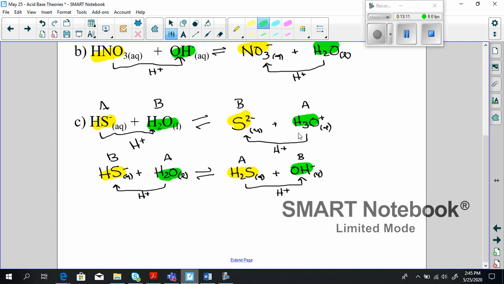So as we go through these, what you really have to be careful of is the charge on the individual species, and you can use your net charge to check on that. Make sure that you have your equilibrium arrows, make sure you put your states of matter, so all those little details really come in handy here.